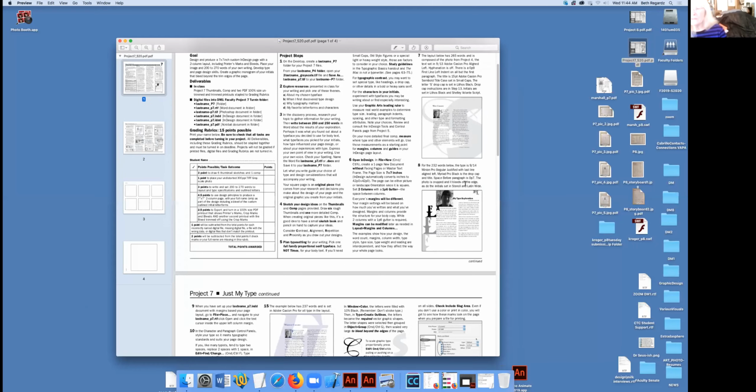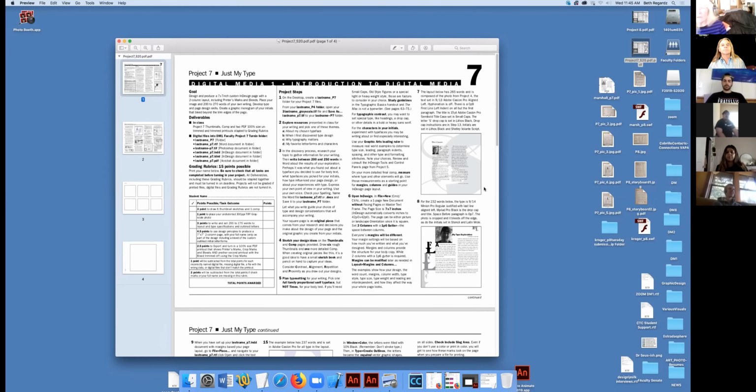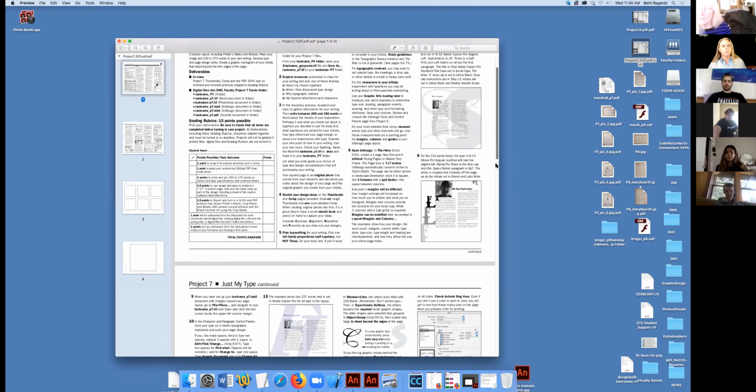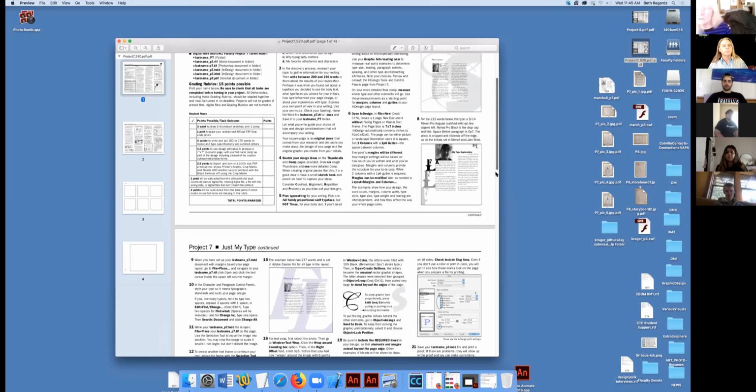And so you have these various examples on this page of ideas, and you can see that there are columns, and the type is relatively small, usually about 9 point for something this size. And you're making a custom page so that you're leaving a lot of space around the outside for the designs that you're going to create with the special typography, custom typography using your initials. So you're also exploring the bleed.